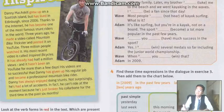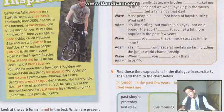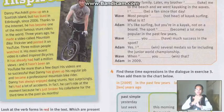So please be noticed that "he's had" right over there with the apostrophe at the top. For the short form, it is "he has had", alright? Not "he is had". No, because we know it is "he has had", not "he is had". Alright? So we have identified whether it is past simple or present perfect. And now we will put the present perfect maybe for some of the examples right over here.